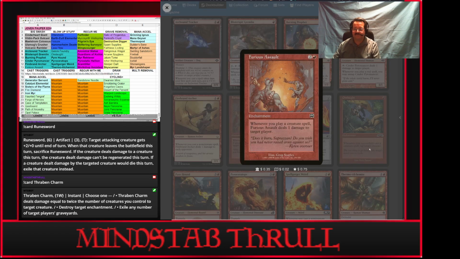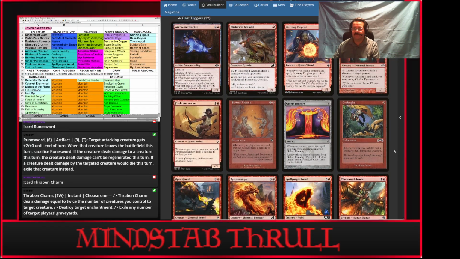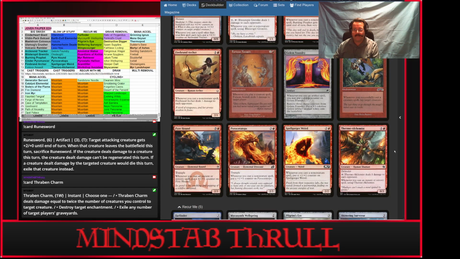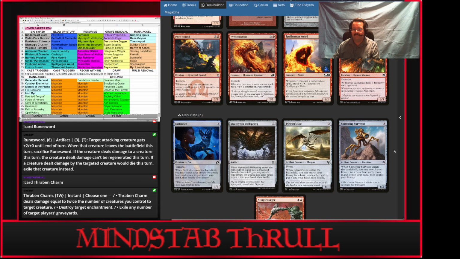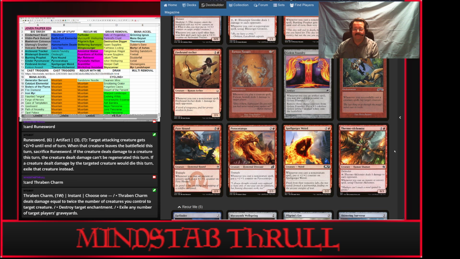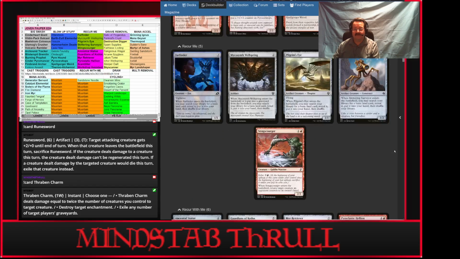Compare that to Furious Assault from, I think, Urza's Destiny, which says whenever you cast a creature spell, 1 damage to target player. That makes more sense. What was the other one I saw that was weird in here? I don't see it at the moment. I will find it. But yeah, a lot of these were like, they get bigger until end of turn, or you get a chance to untap, or something of that nature.